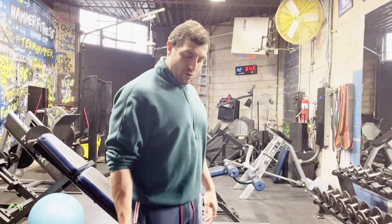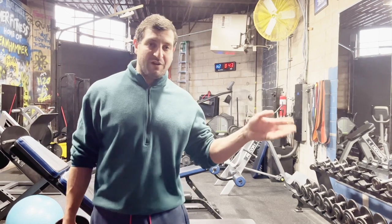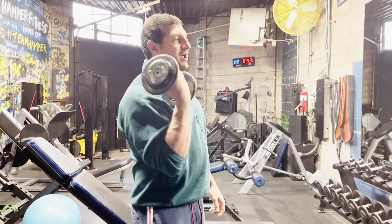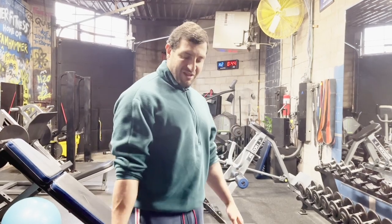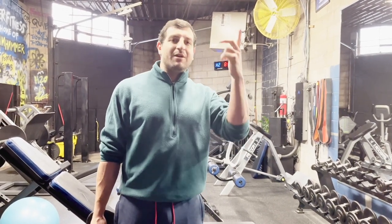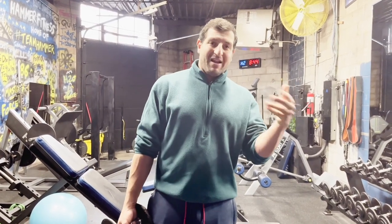Torque is the effectiveness of a force — not a twisting force, but the effect of a force. As I'm coming up, the resistance only wants to pull one way, which is why I can hold this dumbbell here for an hour with no challenge to my bicep. I can hold it at the top position because my shoulder, lower back, or grip will give out before my bicep does. Likewise, if I'm holding a dumbbell down here, even a thousand-pound dumbbell, my biceps will never give out — because there is a zero moment arm, no torque being produced at this joint relative to the bicep.